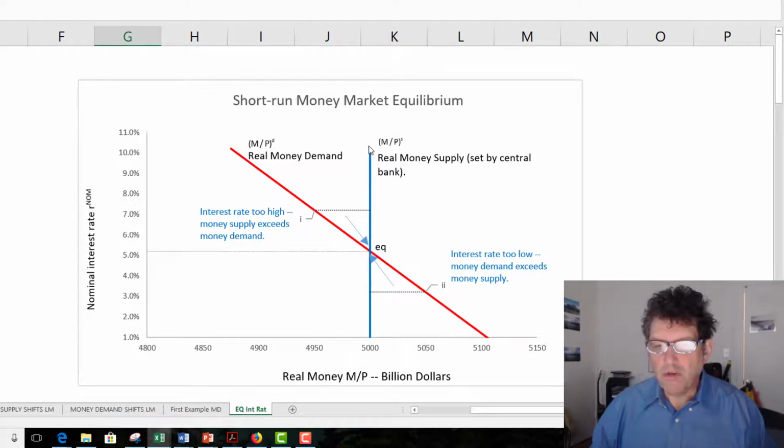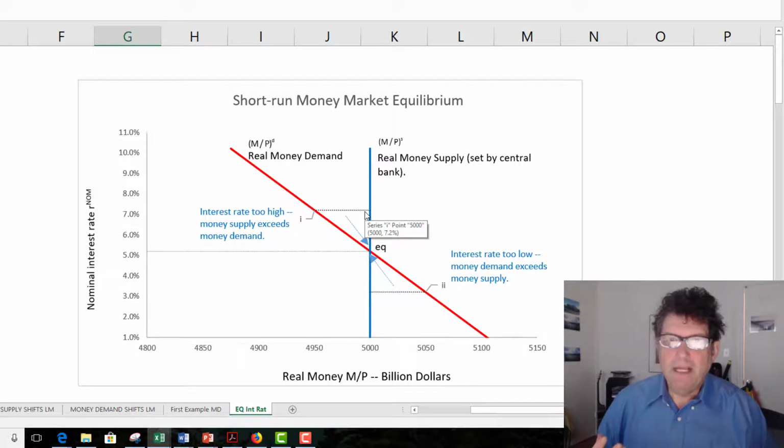Then we're going to assume that the central bank, the Federal Reserve, or whatever central bank, sets the money supply, and it is the interest rate that clears the money market, that sets money supply equal to money demand. Let's remember that, suppose that the interest rate is too high, so money supply is greater than money demand. What will happen then is that people will want to all at once take the money that they have in their wallets or in their bank accounts in the form of checkable deposits and exchange it for bonds. So they want to buy bonds.